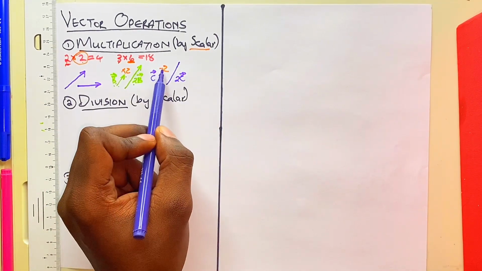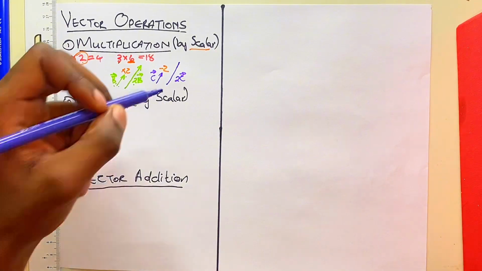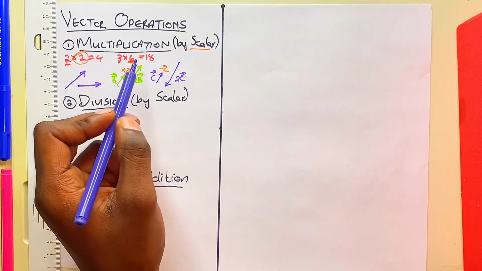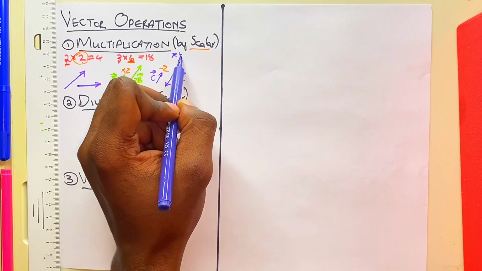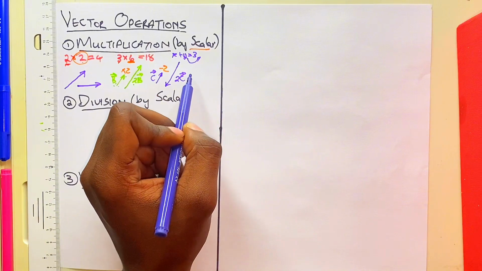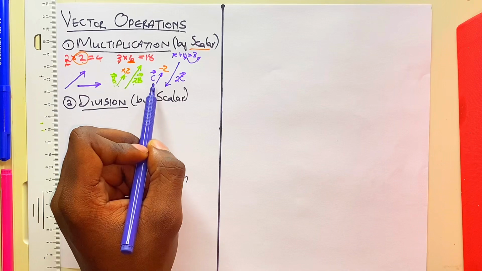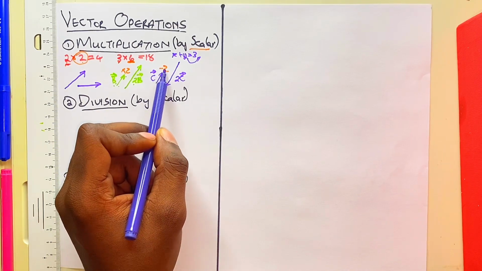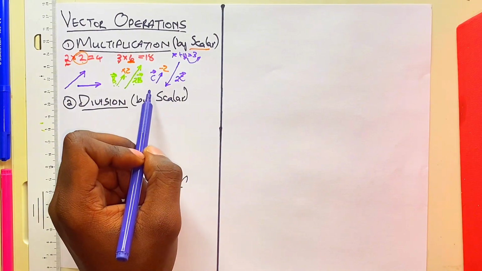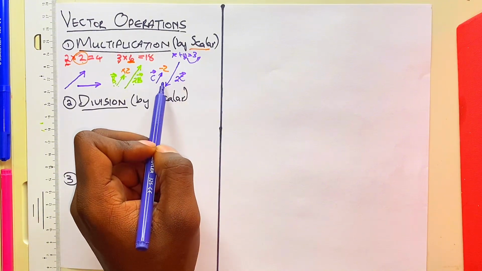But because we multiply it by a negative scalar, it now goes in the opposite direction. You remember in equations we said that if you have x plus y equal to 3, and you move y and transpose it to the other side, it becomes negative. The same thing happens with vectors. If you multiply them by a negative, they change direction to directly opposite. It doesn't change by an angle, it changes directly opposite.